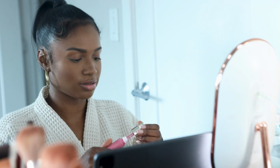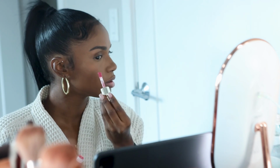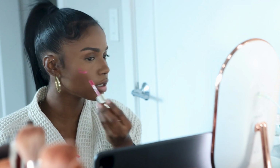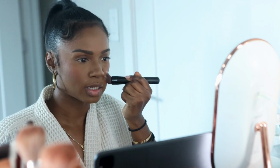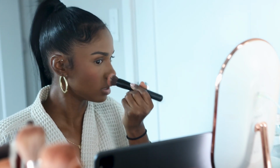Okay, so now I'm gonna go in with blush, and I really like the Rare Beauty blush. I don't know, it's just something about it. I think it does something for me. I'm just gonna pop some right here. And I've been loving, they have an orange color that I like. Danessa Myricks also has an orangey color that I like. But I'm feeling very neutral today. And what I love about blush is it just makes you look so awake. And you kind of want to go up. I know some people don't like a lot of blush, but I love blush.